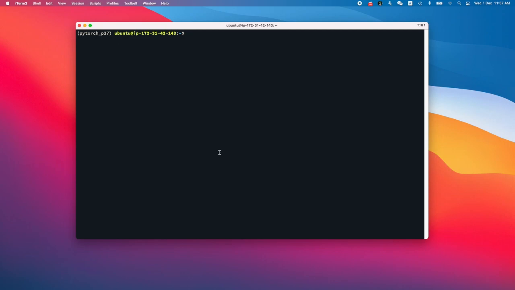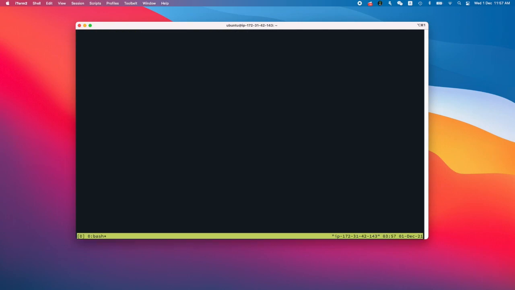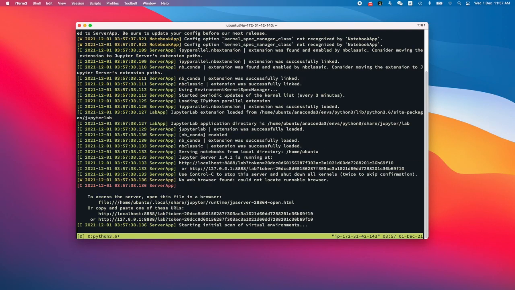Here is a demonstration of how to start a Jupyter Lab server. First, make sure that you are under the Python 3 environment. Start a tmux session by typing tmux, and type jupyter lab to start a Jupyter Lab server.